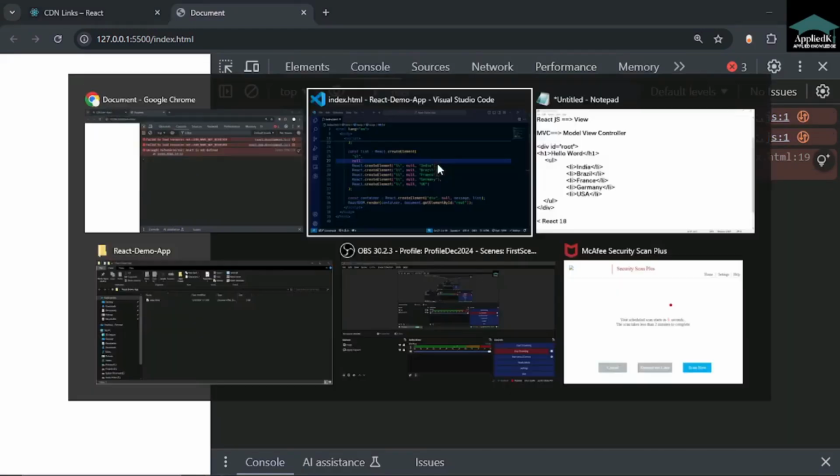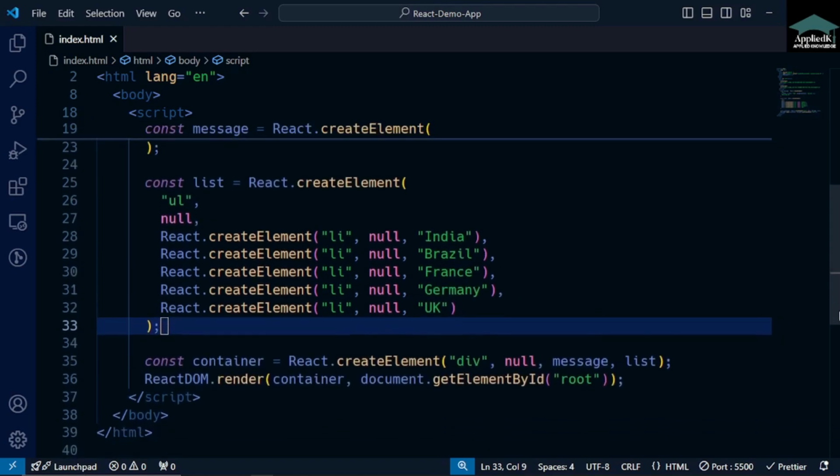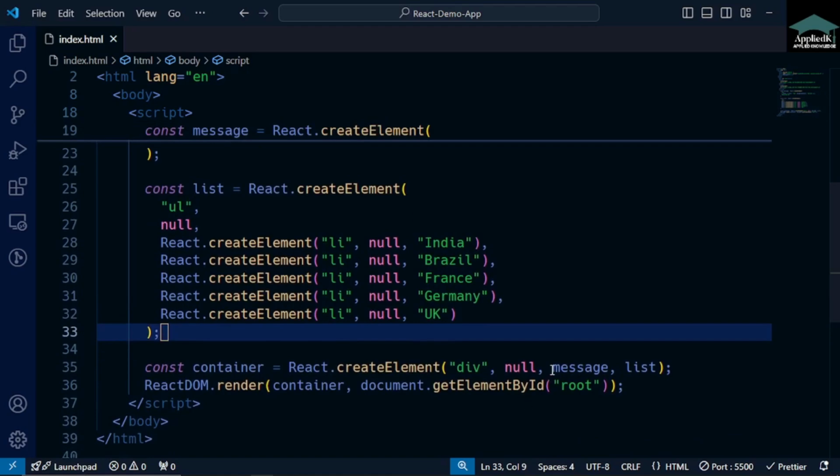React is not defined. So what happened? We are creating the element and here we are creating the child elements. Okay, so otherwise this is acceptable.